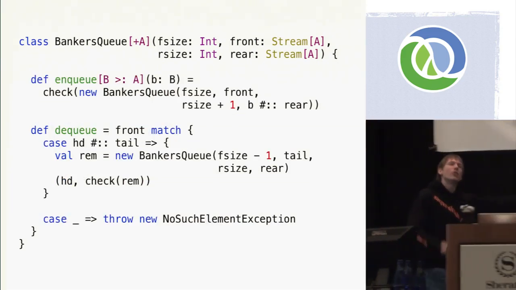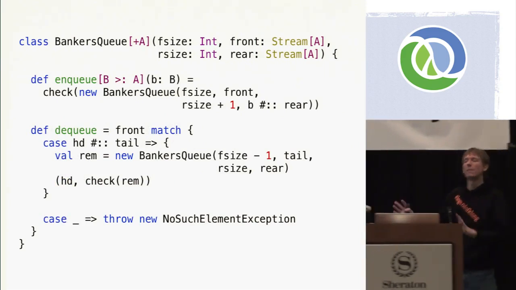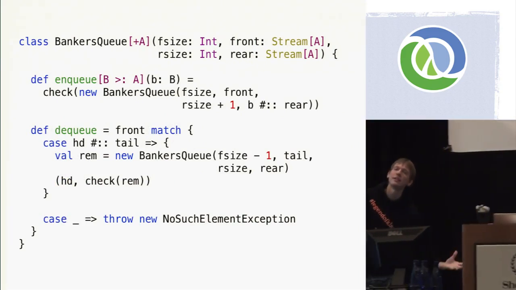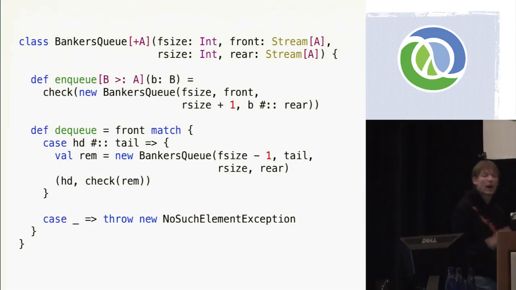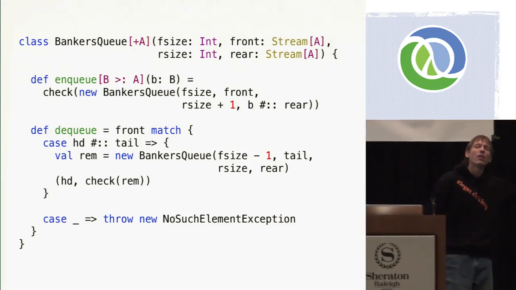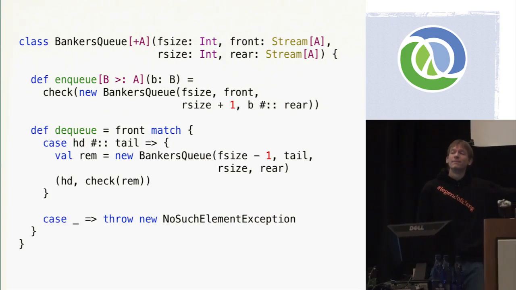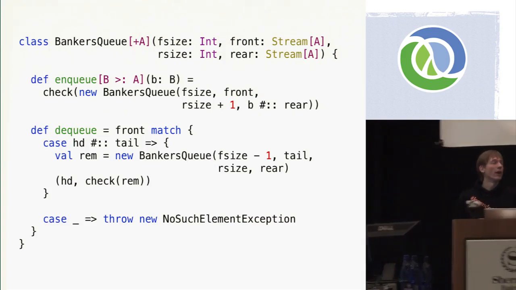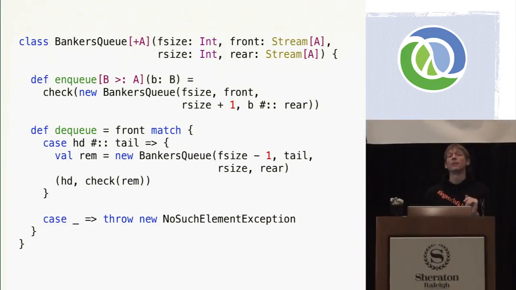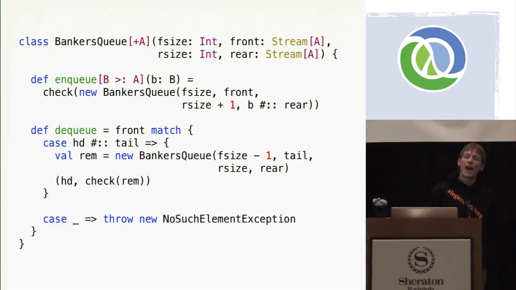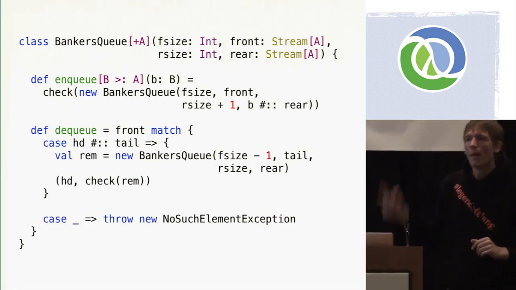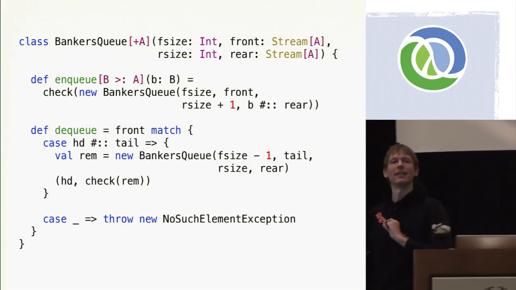So with this, the NQ and DQ operations are very simple to implement. We just operate on the front list or the rear list, whatever operation we happen to be doing, and then run the result through the check function, and we're done. Very straightforward, and surprisingly fast in practice. This is a very fast data structure when you actually run it. But it's a bit of a hack.